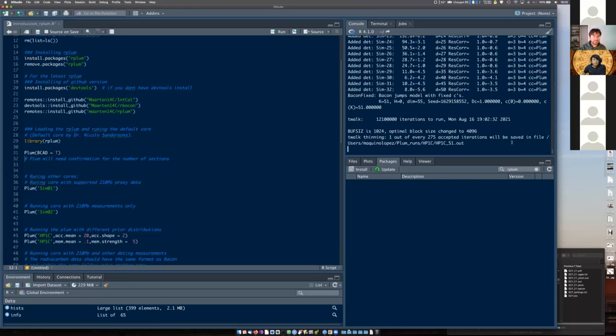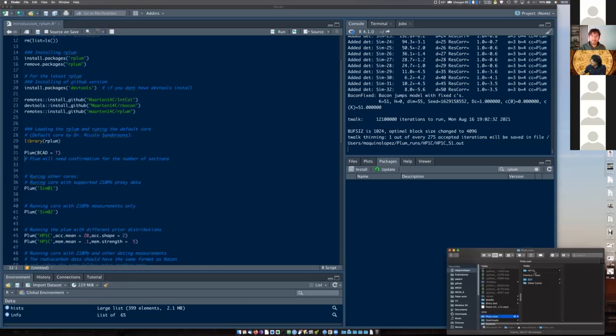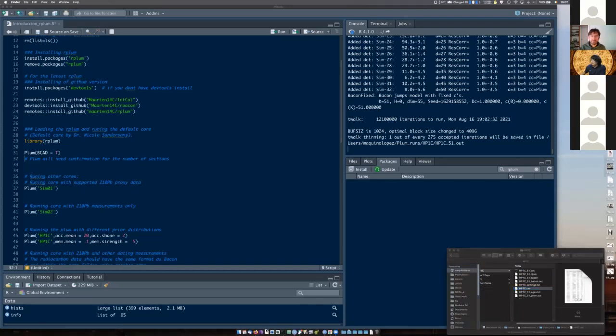If I go to my Plum runs folder, it generated my default core, which is HP1C, and you can see the data right here. Let's open the data. LibreOffice is not wanting to work with me today.